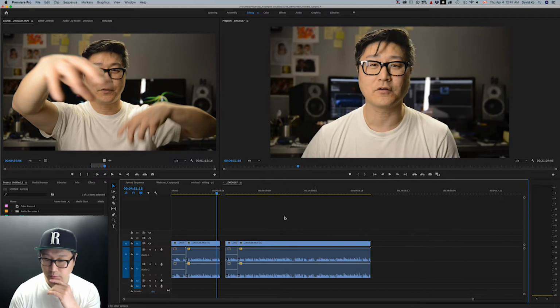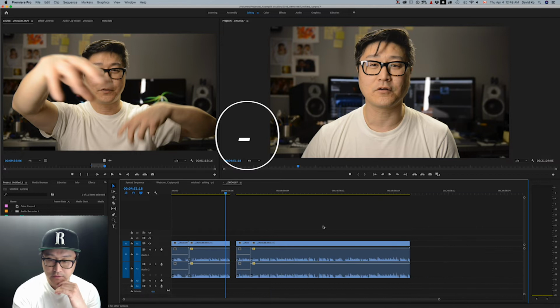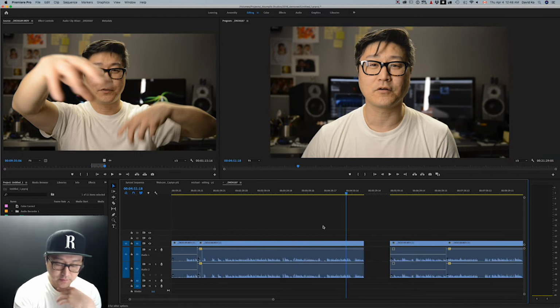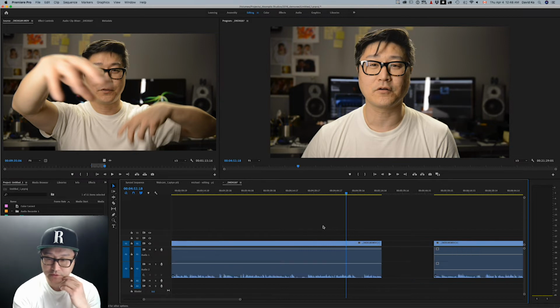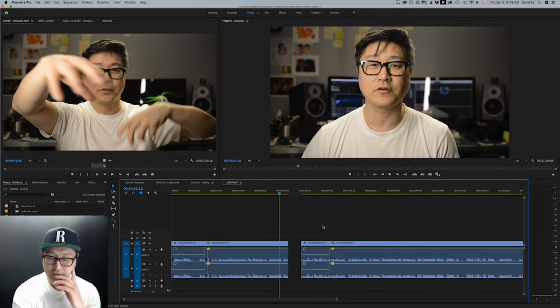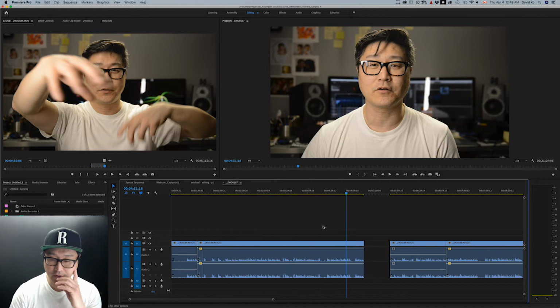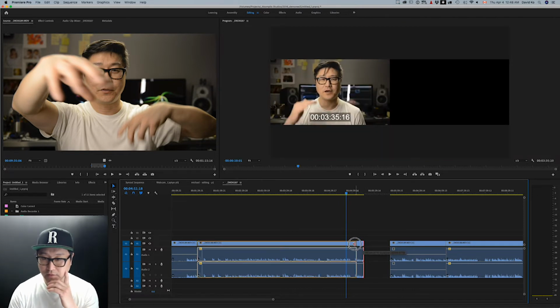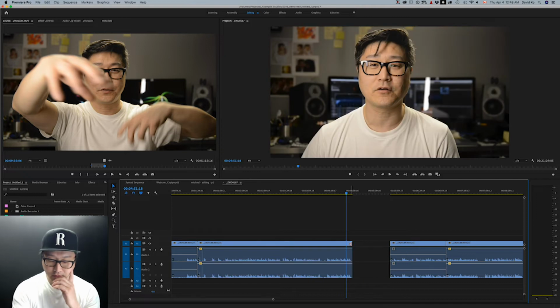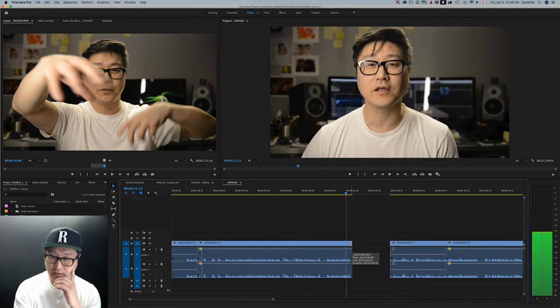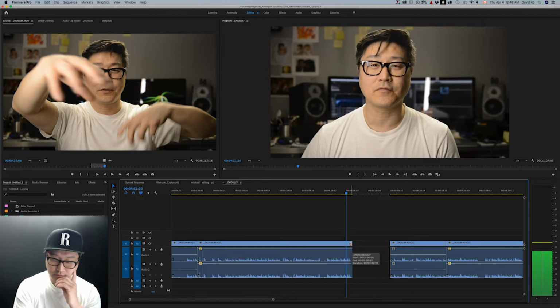But now we're quite zoomed out, so you can use your plus and minus keys to zoom in, zoom out. It's technically not plus or minus because you'd have to hold down the shift key, but I just remember it as plus and minus to zoom in and zoom out. So zoom in to really fine tune where I want that edit. And once I get close, I can use my arrow keys to navigate frame by frame.